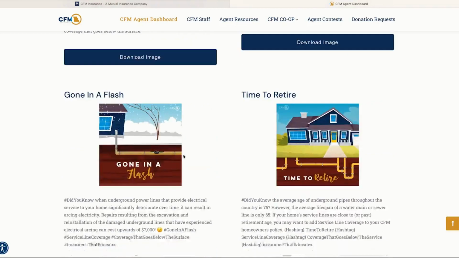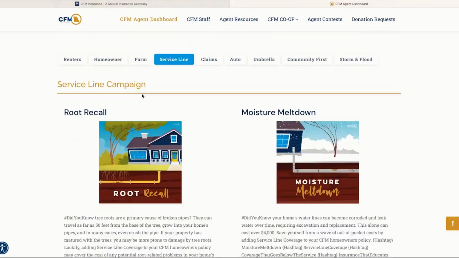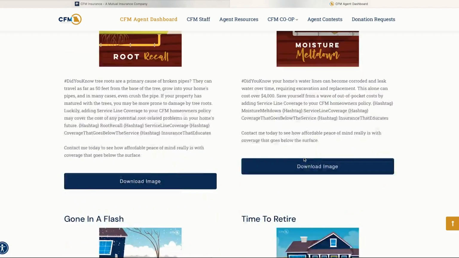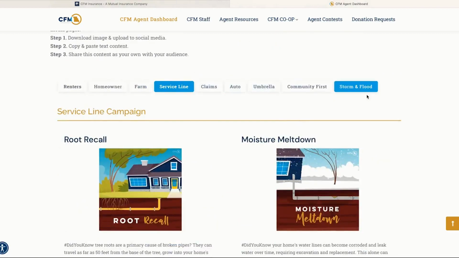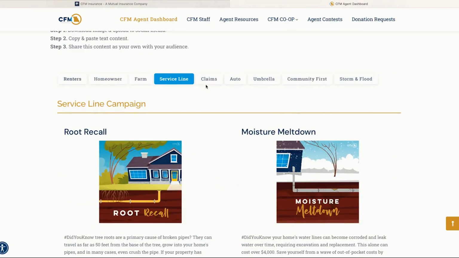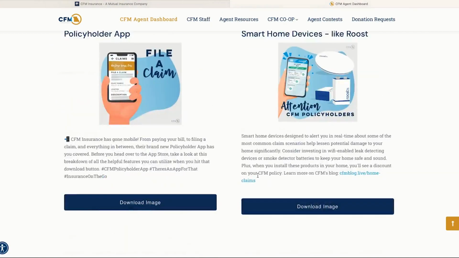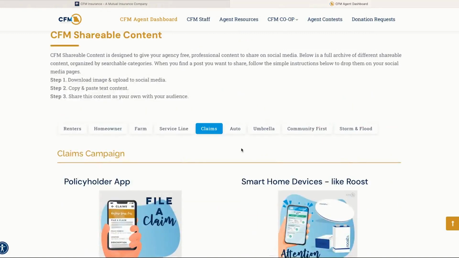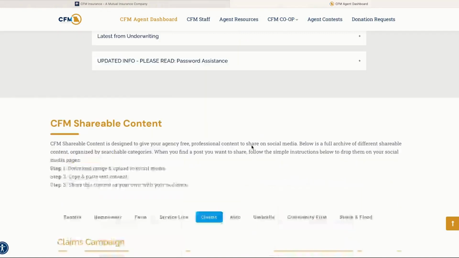Just click download. We also have some instructions here: download the image, upload it, copy and paste, and you're good to go. So these are all yours for your use. We try to do a good job of updating this, but we also like being able to inform the agents, and the customers as well, in certain areas.